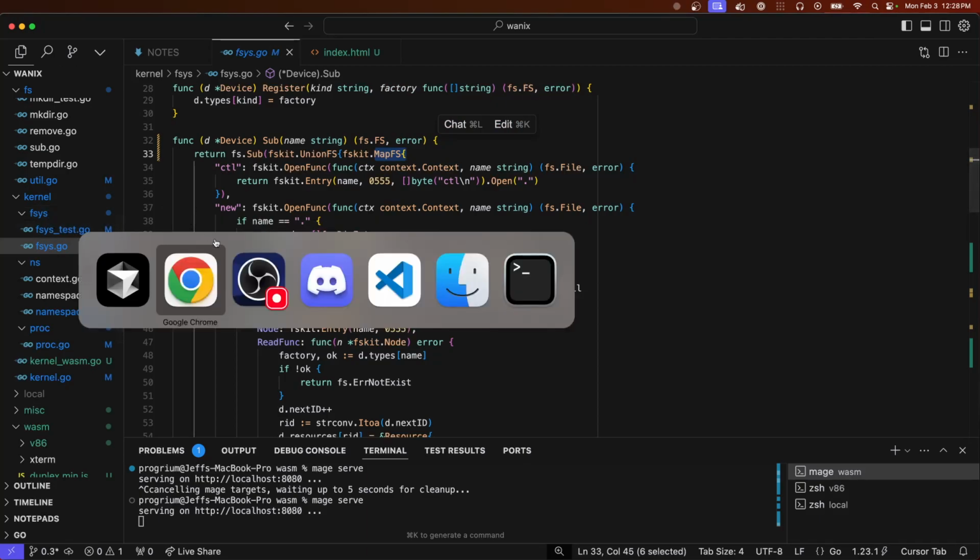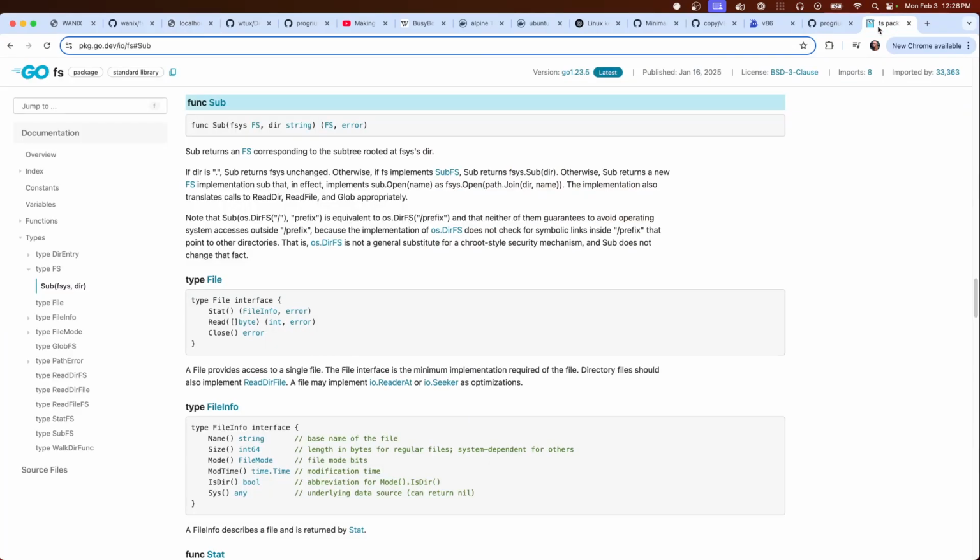Instead, we talked about this sub function, API, whatever, that gives you basically a file system of a subtree of a file system.